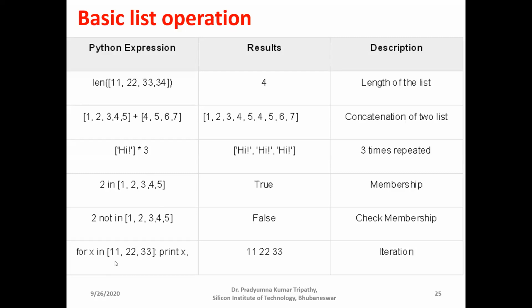For x in this, print x. Just look over here. For x in this, I give a colon and print x. I can write it in this way as well. This means that x will be iterating over these elements, and on the same line I am able to write it, right? So it is not necessary that print has to be written over here after giving one tab. Is that clear?